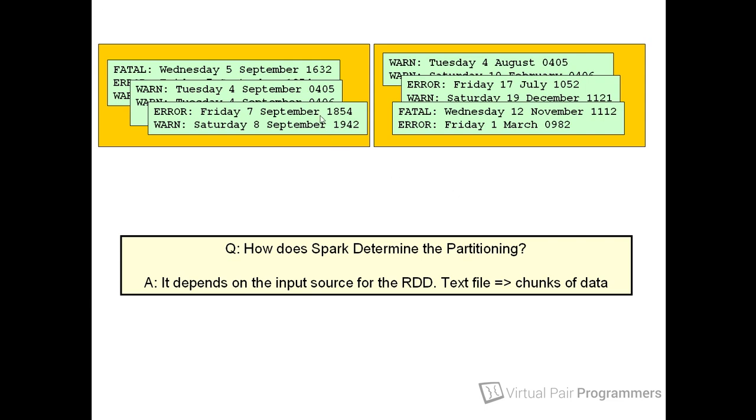Now if we'd not loaded in the data from the text file, I can't really think of how that could be the case in this particular example, but my point is, if this RDD had been seeded by a data source other than a text file, it would have simply used the hashes of these strings. Remember, they're just simple strings. It would have calculated the hash code of each of the strings, and then it would have used a modulus of that hash code to, if you like, randomly spread the strings between the different partitions. And that's what I mean by it depends on the input source. So you can see then we've got our strings now scattered sort of randomly across the partitions, and the randomness is just that we've taken chunks of the data.